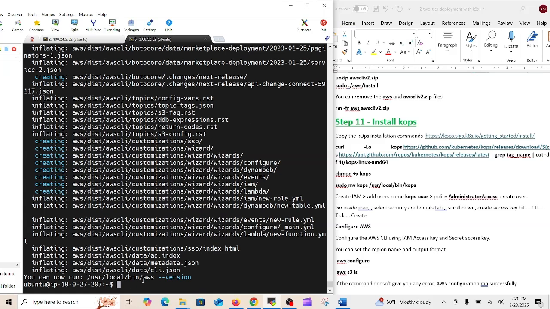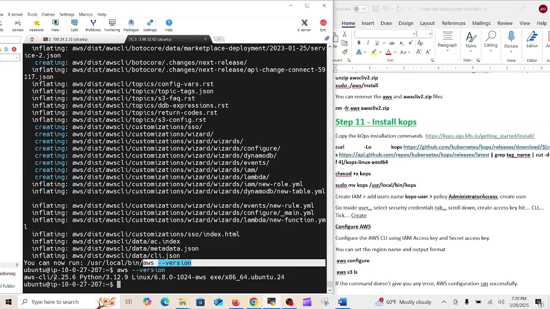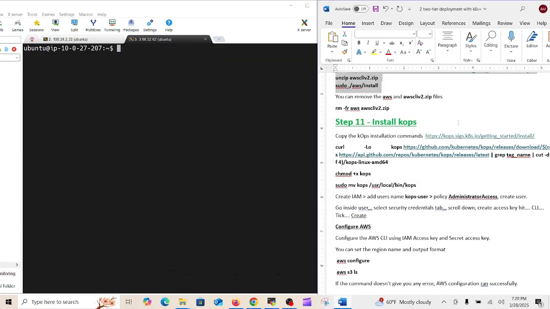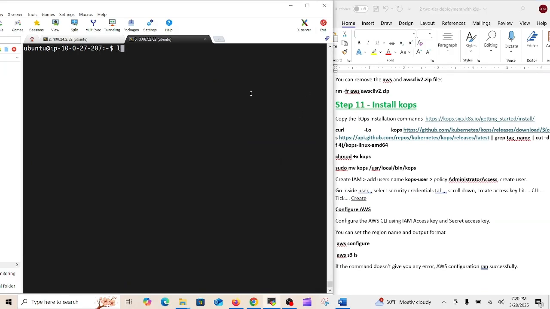Yeah, it's good. So let's see the AWS version. Yes, the version is 2.25.6 for AWS.